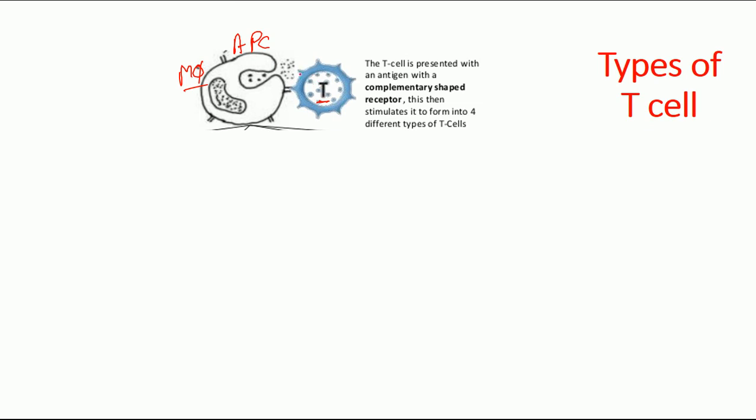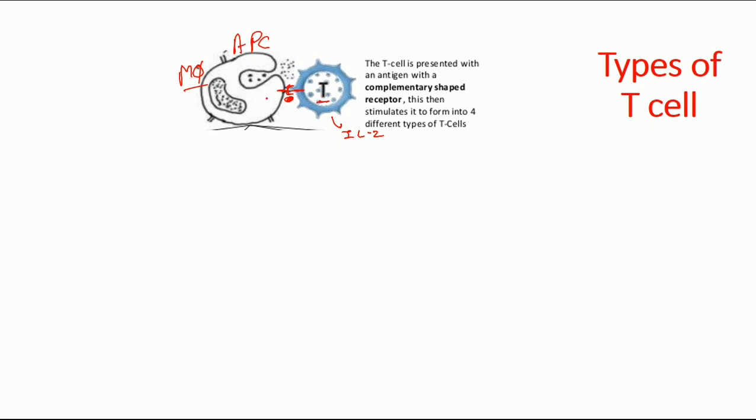The major interaction between the antigen presenting cell and the T cell is conducted with the MHC class II receptor from the antigen presenting cell and the T cell receptor, which is a complementary shaped receptor on the T cell, which ultimately determines whether there is a pathogen present or not. If a pathogen is present, T cells start releasing interleukin 2, interleukin 1, interleukin 4, 5 and interferon gamma, which will ultimately help in signaling many different cascades of reactions that we already saw earlier.